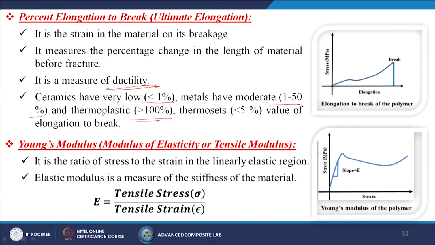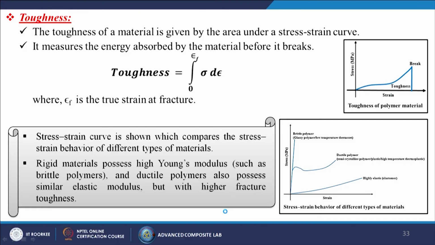What is the Young modulus, or the modulus of elasticity, or the tensile modulus? It is the ratio of stress to the strain in the linearly elastic region. Elastic modulus is a measure of the stiffness of the material. Generally it is denoted by capital E, which is the tensile stress sigma divided by the tensile strain, epsilon.